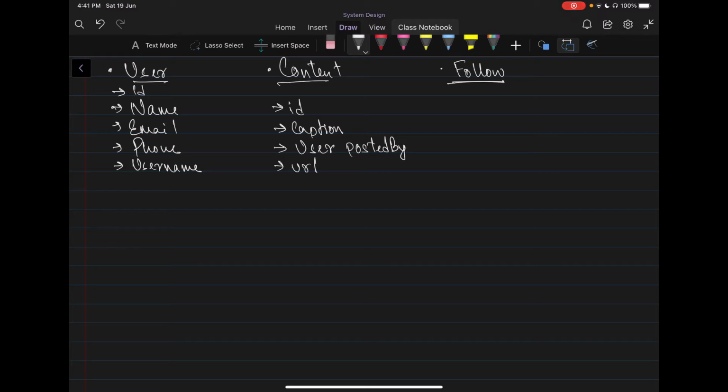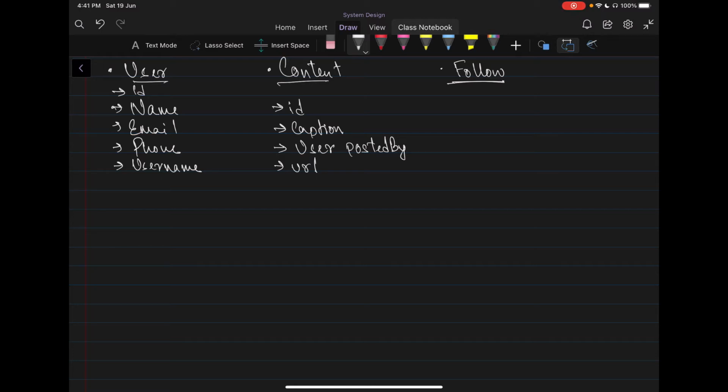So we are not actually storing the photo in our database. We will be using some blob storage like Amazon S3, and we would store the URL that is pointing to that particular content or that particular photo in our photos table or the content table, right?